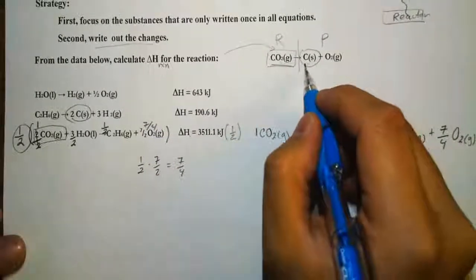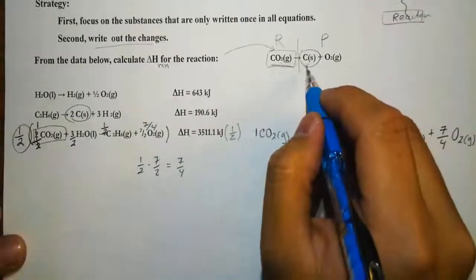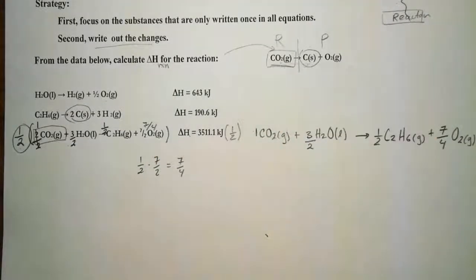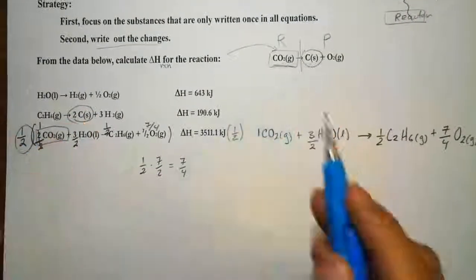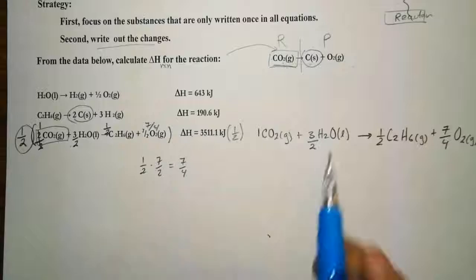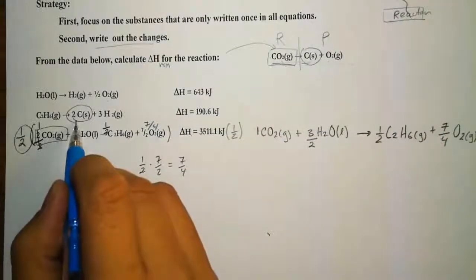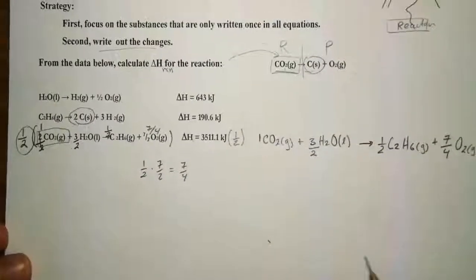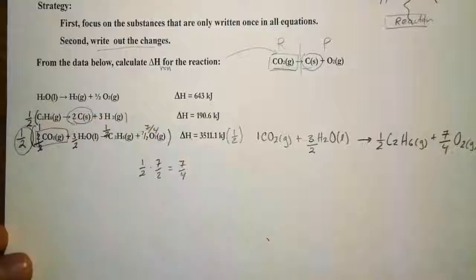The next part is carbon, okay? And carbon is right here. Notice carbon is on the product side. So do I have to flip the side? No, because it's already on the same side as your overall. Now, what else do we need to do? Oh, look at this. We only have one carbon, but how many carbon do we have here? We have 2. So we do the same thing. We have to multiply the coefficient by 1/2.